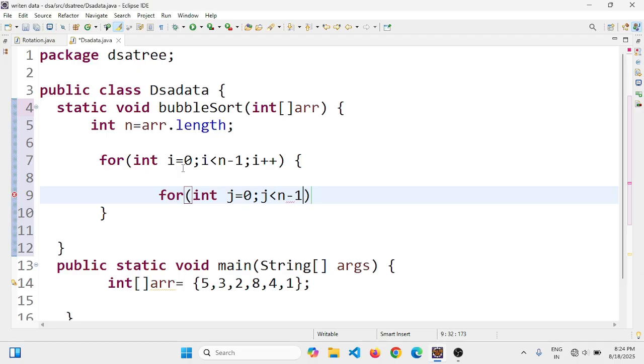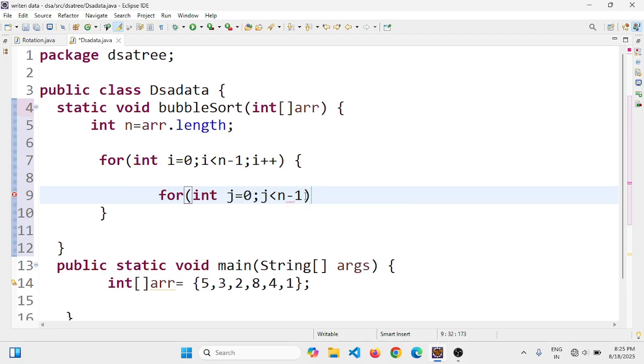Once the outer for loop executes one time over the whole array, if it finds a bigger element, it will compare the first to the second. If the second element is bigger, then it will put it at the last. Once it is put at the last, we don't have to go to the last again. The larger element goes to the last index of the array, so we don't have to go there again, because the last element has already been fixed at the last index of the array.